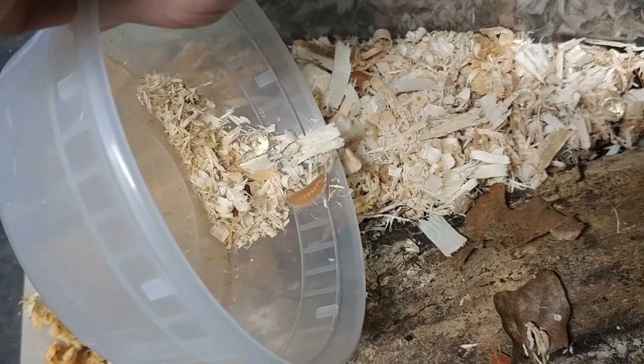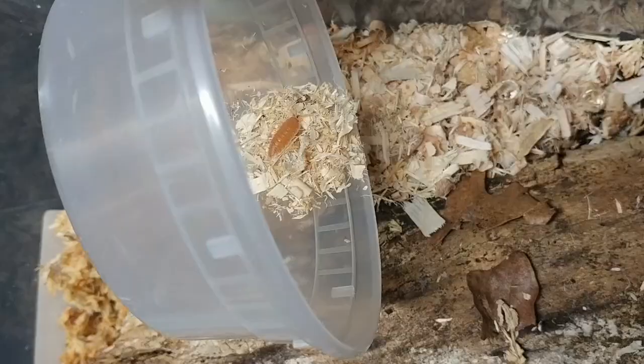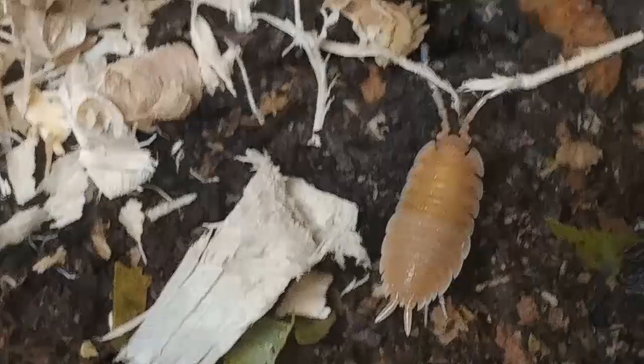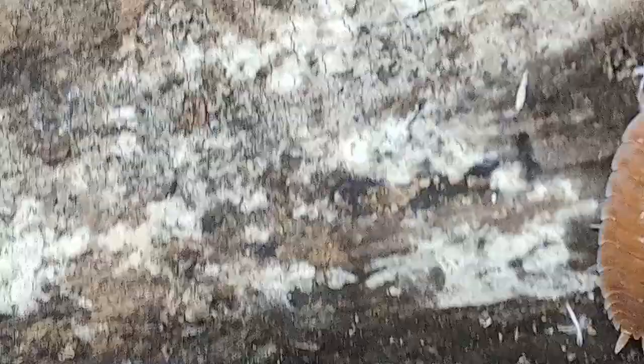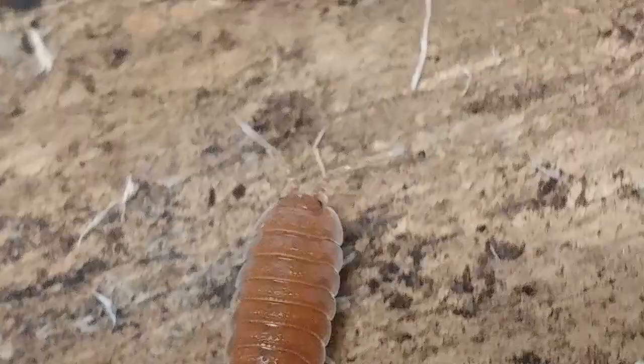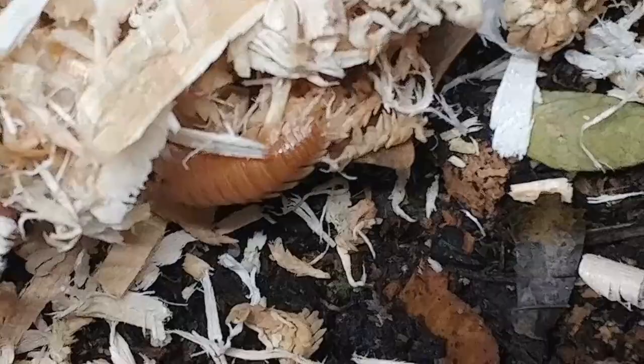Very, very large isopod. The animals that Brittany sent over are a nice size — I really appreciate the size comparisons here. Here they're getting used to their new home, kind of checking things out. There's the one that is molting, looking for a little hiding space — I think it's going to take off on us and hide. Quickly scampering over the wood. Thank you, everyone, for watching our very first episode of Isopod Vlog.